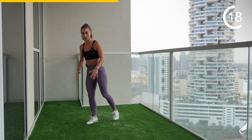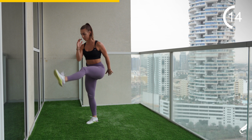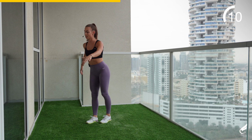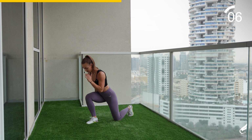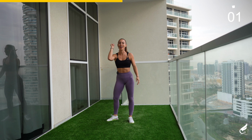5, 4, 3, 2, 1. Breathe. Exhale when you kick. You want to engage that core as well. Keep it up. Just a few seconds left. 5, 4, 3, 2, and 1.